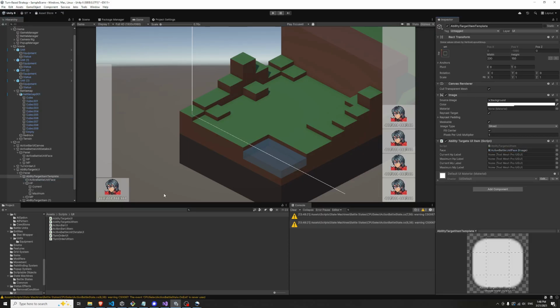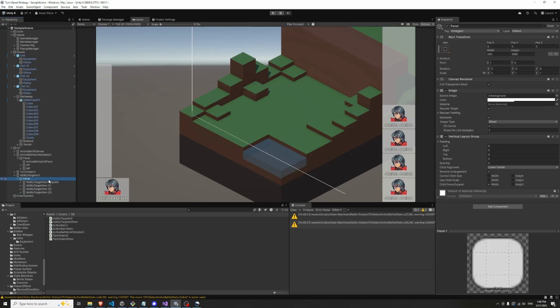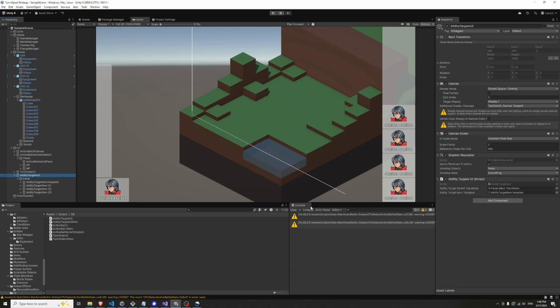The face will be in there. Current HP, maximum HP, and then same for the MP. Current, maximum, lovely. So now it will update what we want.